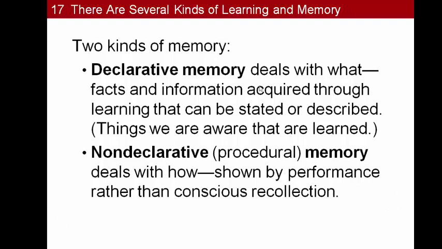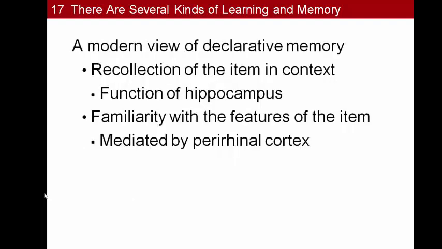So you might have a declarative memory of the first time you rode a bicycle, if you can remember that. But with non-declarative memory, you know how to ride a bicycle. You would tell me about your first experience with a bicycle, but you would show me how to ride a bicycle. And we know that these are two different types of memory that are stored in two different locations because someone who has lost their ability to form declarative memories can form non-declarative memories. So we've learned a lot of things from looking at individuals who've had damage, surgery, that kind of thing.